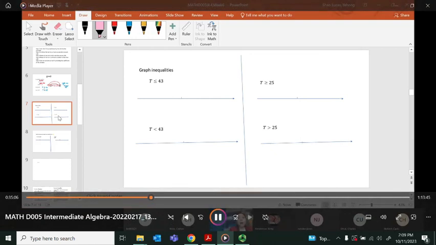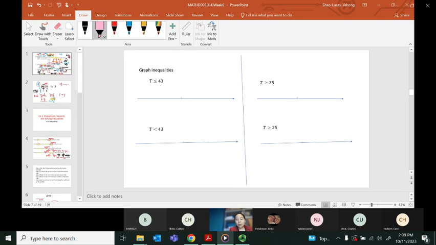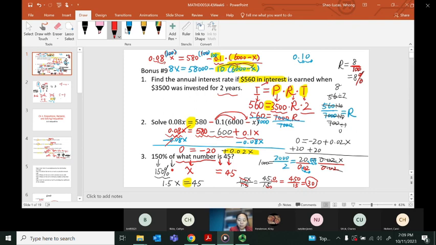Okay, so why do we use graphs? When we solve equations, we never talk about graphing, because there's no need to do that. After you solve an equation, like these 3 questions, your answer is 8% for the first question, the second one is 1,000, and the third one is 30.